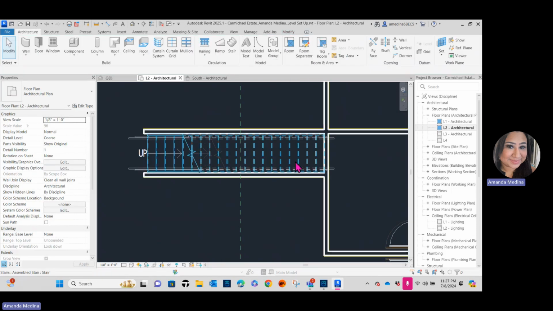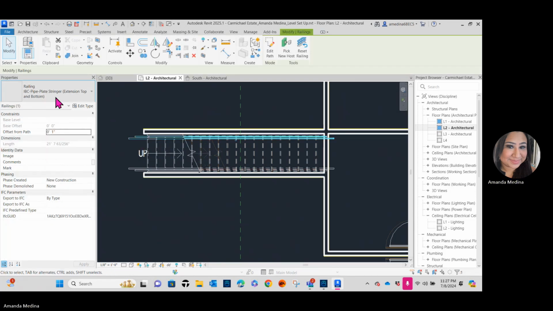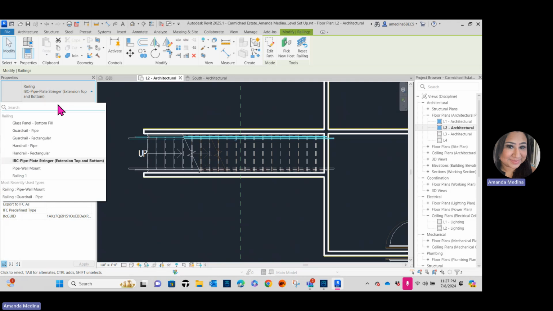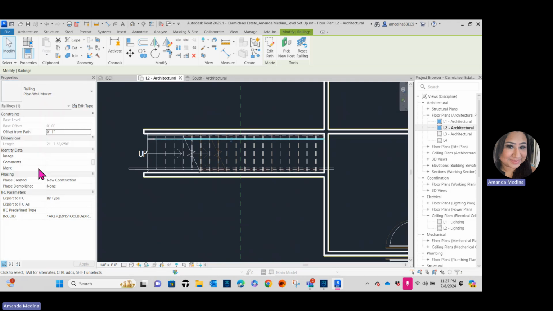Once you've done that, you'll notice it automatically created the handrails for you. Because these stairs are within these parallel walls, we're going to select the handrail and we're going to change it to a pipe wall mount.